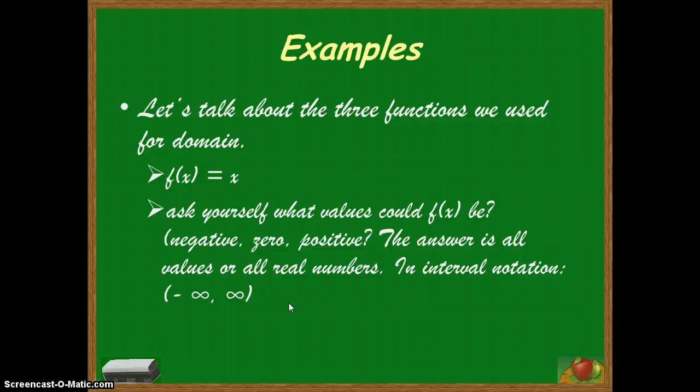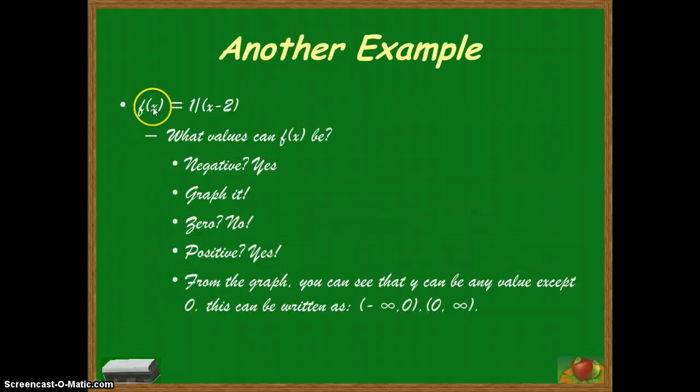Not so bad. Here's another one. f of x equals 1 over x minus 2. What can't you do? Divide by what? 0. So obviously, you're never going to get 0 for y here, because 1 divided by any number will never be 0. Can you get a negative number? Well, yeah. If x is 1, do I get a negative number? What is the limit of the negative numbers, or how many negative numbers can we get? We'll see that in a minute.